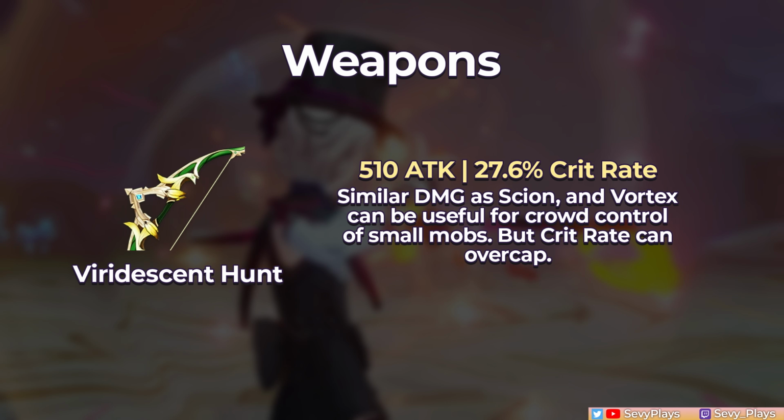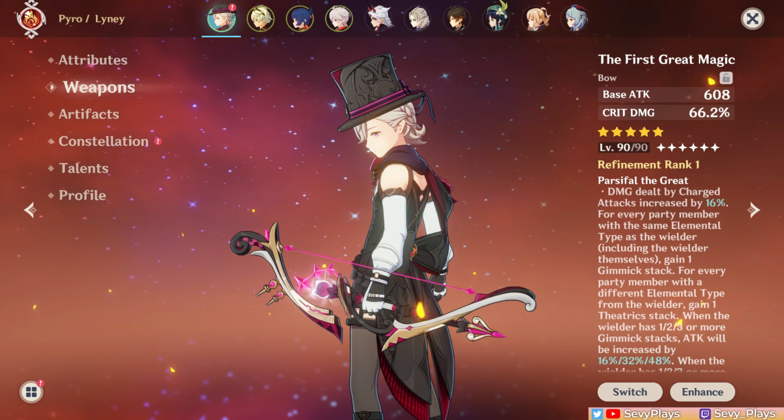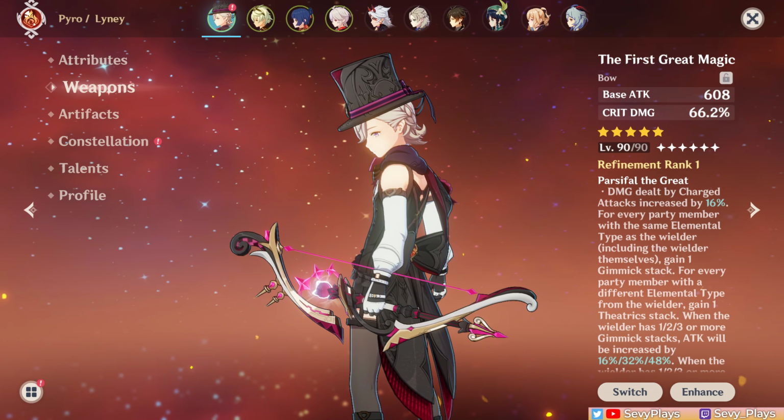If you also claimed the Viridescent Hunt before, it's generally at a similar or slightly lower level as the Zion, though the Vortex can be situationally useful to crowd control small mobs. However, you also have to be careful of overcapping crit rate, and this is easily replaceable or overtaken by free-to-play and 5-star bows. For the 5-star choices, the first great magic is his signature and overall best-in-slot weapon.